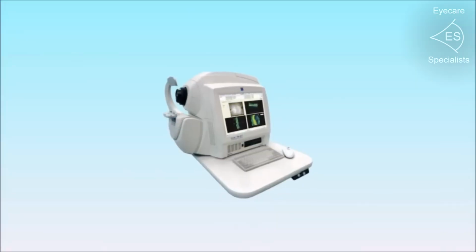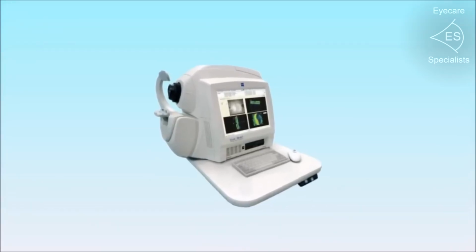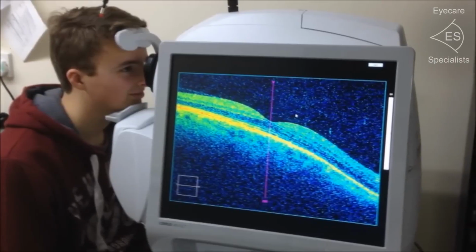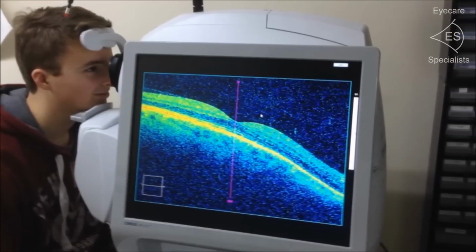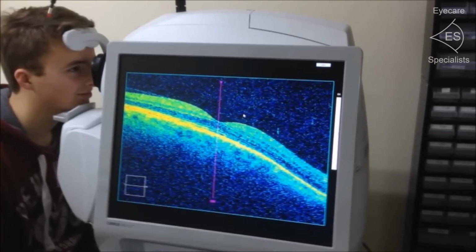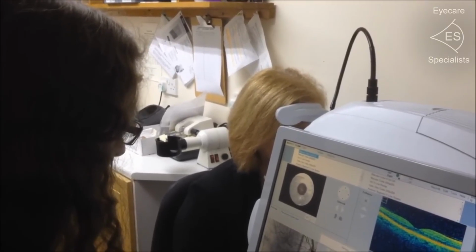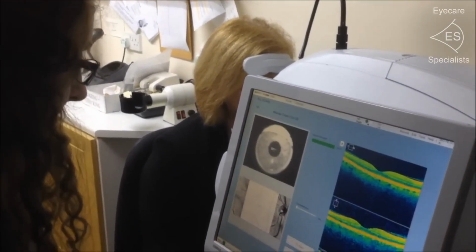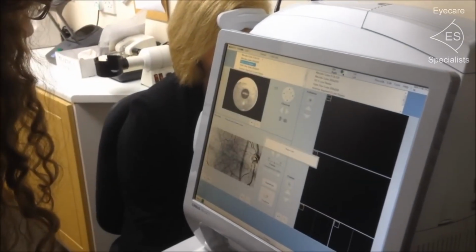In our practices, we use high-definition Optical Coherence Tomography, or OCT, scanning to obtain images of the structures of the eye which previously we were unable to see by conventional means. The OCT is non-invasive and does not usually require dilating drops. From the patient's point of view, all that is required is to keep the eye still while looking at a fixation light inside the machine.